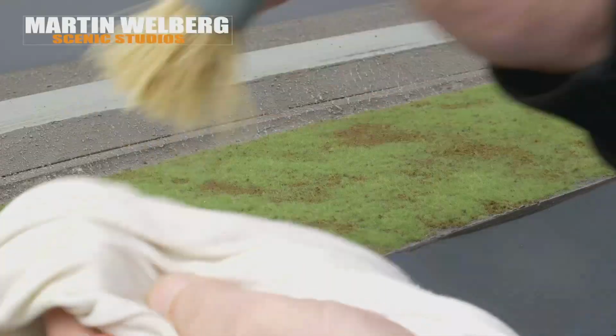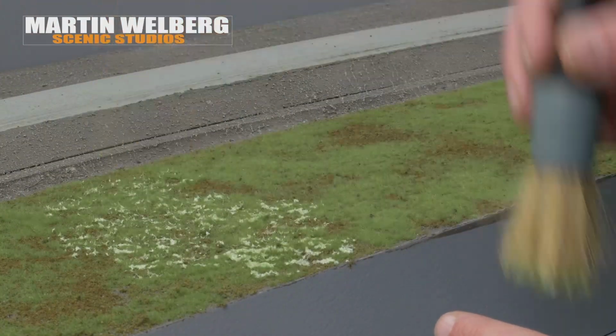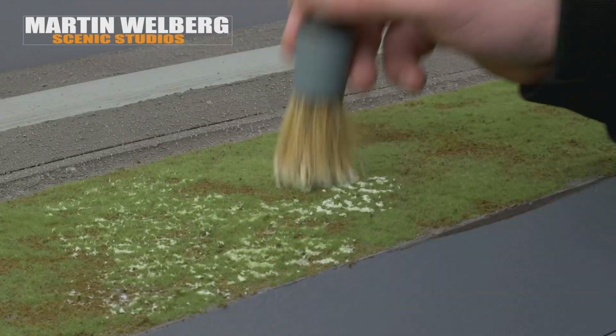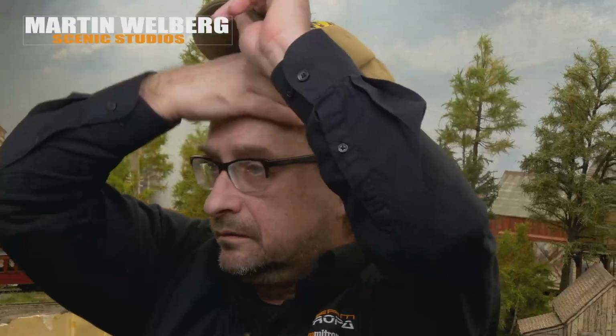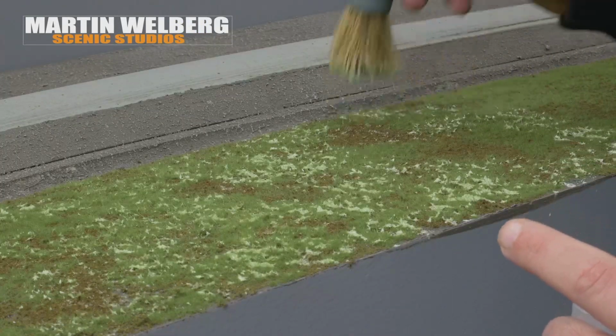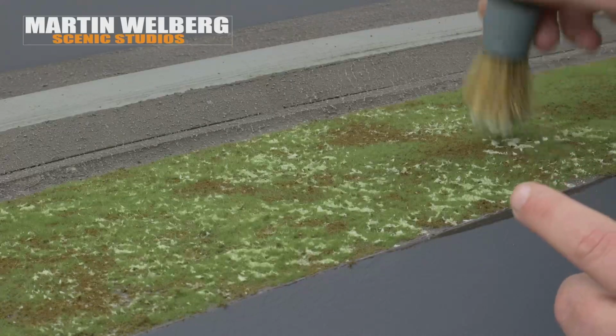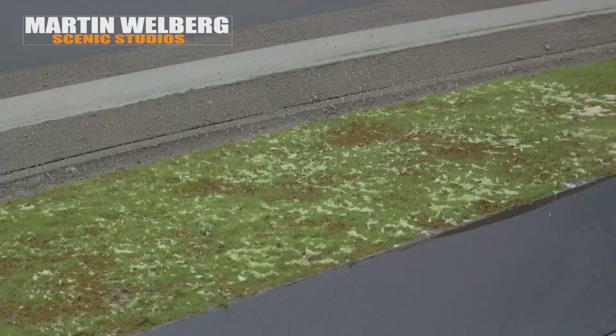Now you have to decide if you go on and do a larger part of your layout, or you do the second layer on the part you already covered. It's pretty easy. I do have to note something here, and that is that you please maintain a cleaning process for your brush in between, and do that frequently. This prevents wicking of the glue at the tips of the brush fibers, as Jim told me, and keeps your brush in shape. Do it regularly. So with all the fibers removed, you can go on to the second layer or do more on the layout. That's your decision.